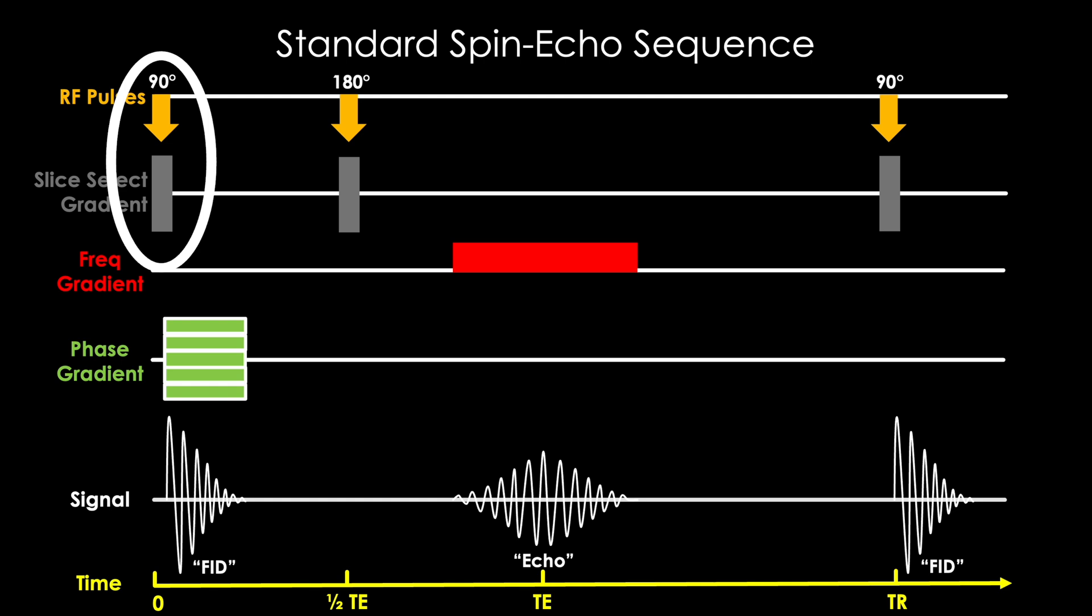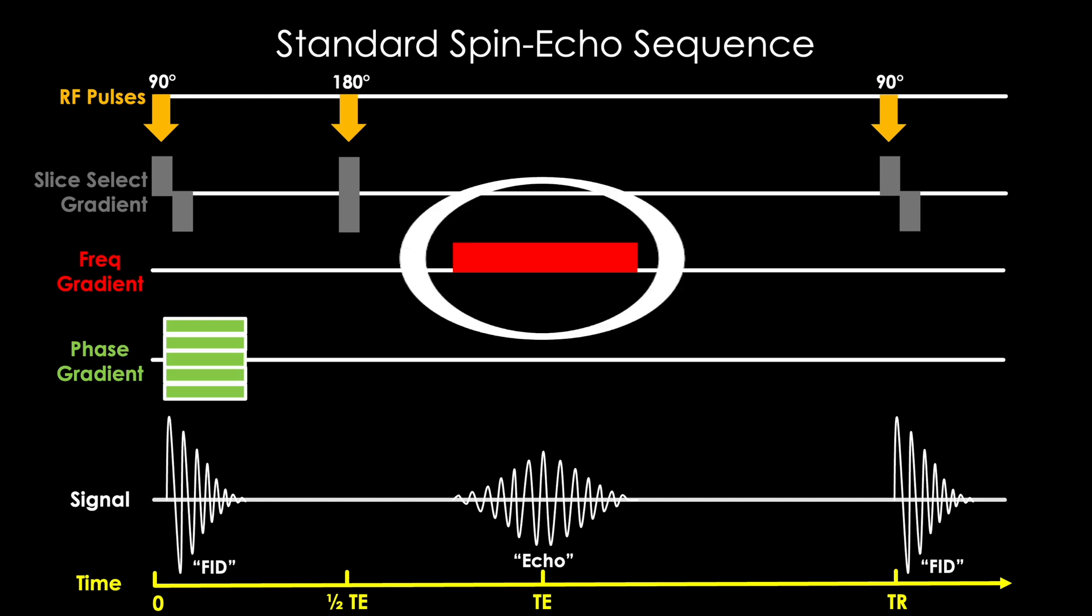How about the slice select gradient? We've drawn them as these full bars for now for simplification, but in actuality, it should look like this. We apply the gradient in one direction during the RF pulse and then immediately reverse it once the slice is energized to recover the dephasing we caused. The phase encoding gradient we're stuck with, we need this dephasing to build our image as previously covered. But what about the frequency encoding gradient? We know we're going to apply this gradient throughout most of the echo. That's also going to cause dephasing and degrade our signal, right? So let's preemptively attack it. Before the echo emerges, let's intentionally cause some dephasing in the opposite direction with a reversed frequency encoding gradient that will then recover during our normal frequency encoding gradient when applied while recording the echo, giving us a bigger echo as a result. Pretty ingenious, right? This is the true form of the spin echo pulse sequence diagram. People often leave these extra gradients out for simplicity because it just leads to confusion if you don't understand gradients and how they work. But now you do, so you can confidently interpret these in the future.